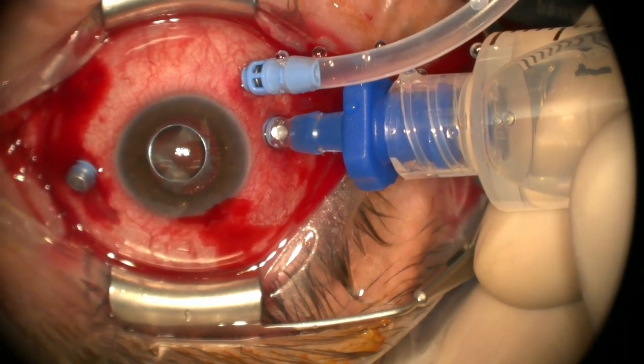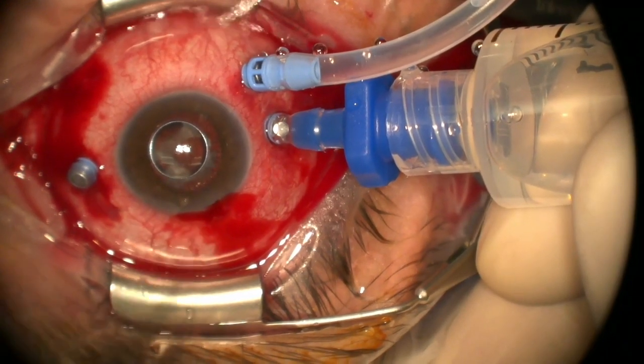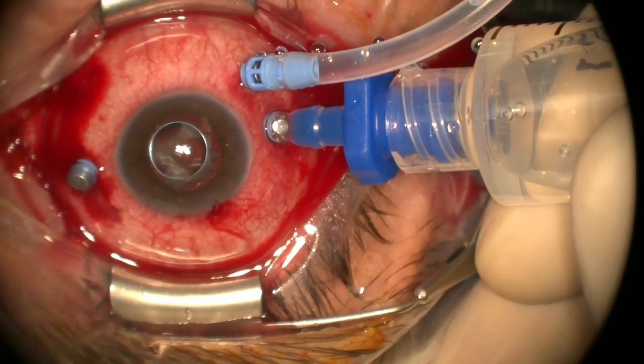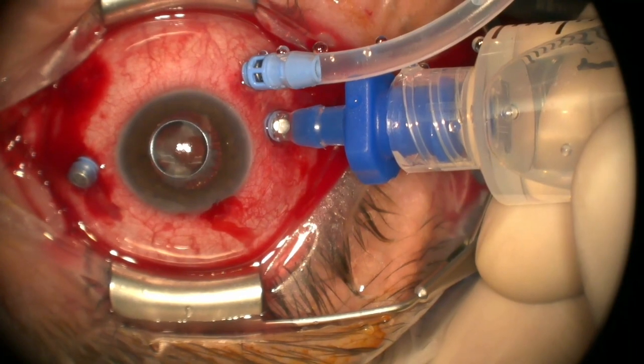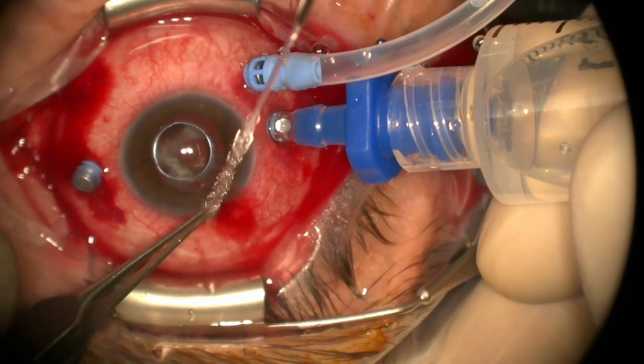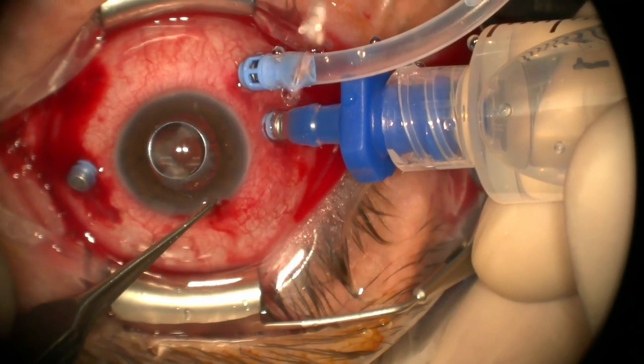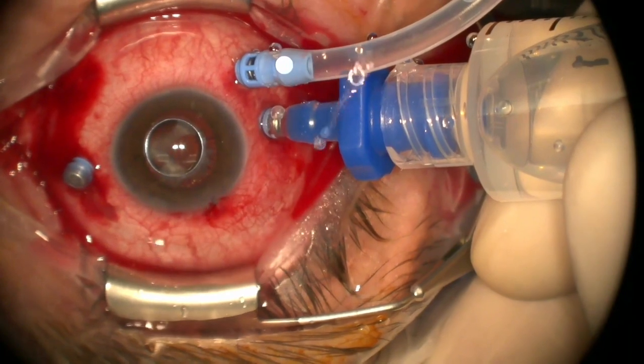I know suture tire would be perfect, but there's a 0.5. Is that better? Nope. Nah, I'm not going to get that with that. Give me the 0.12 and I'll try. If you don't have that, give me the 10-0 tires. Yeah, tire. I'll get it now. You got the Bonaccoltas?